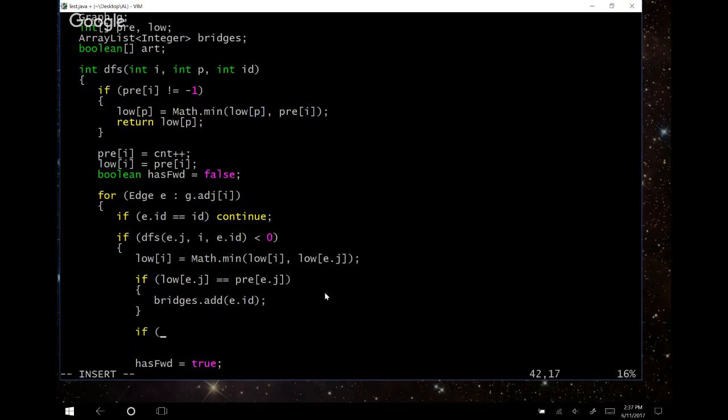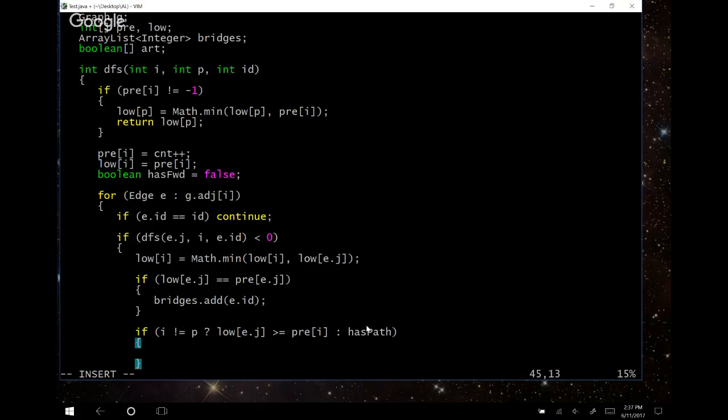So there are two cases. So here's what I'm going to do. I'm going to use a ternary operator to make my life easy. If i is not equal to p, then I'm not the root node. And I can do my check for articulation point just to check if the low link value of the edge I'm exploring ended up getting higher than or equal to my pre-order number, then I have to be an articulation point. So in other words, it didn't escape the subtree. Otherwise, I just check if I have a path.